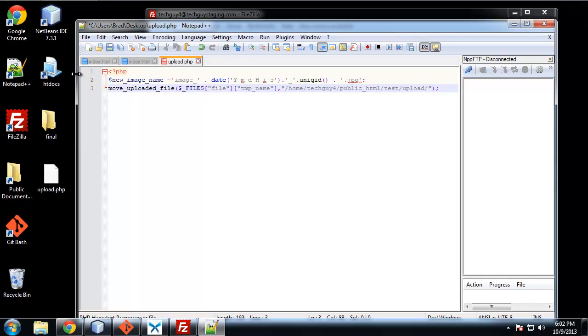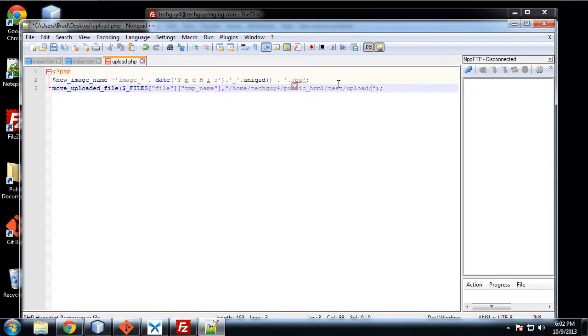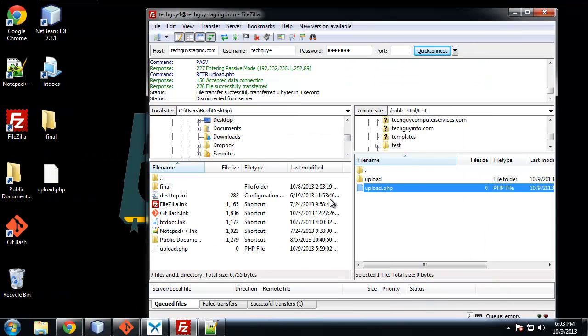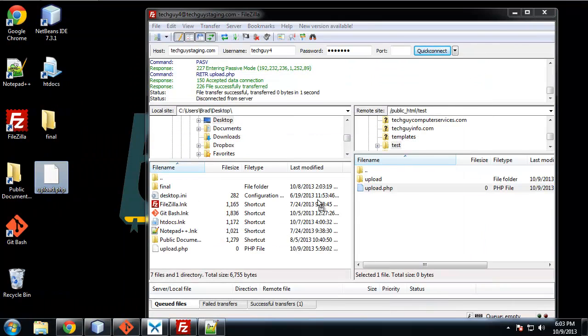Let me make this a little wider. Alright, so now after that we want to concatenate the new name. So we just do a dot, and then we'll say new image name. Okay. Alright, so that should be it. I'm going to save this and re-upload it.